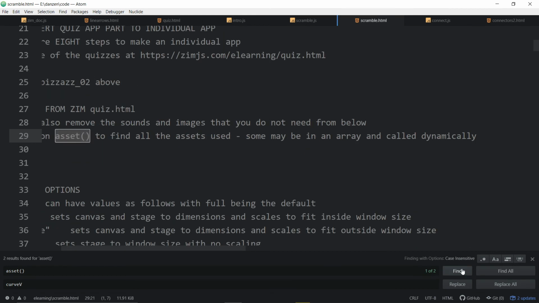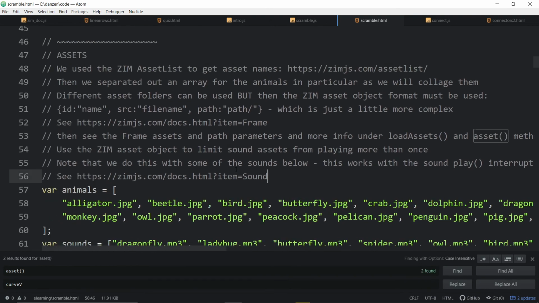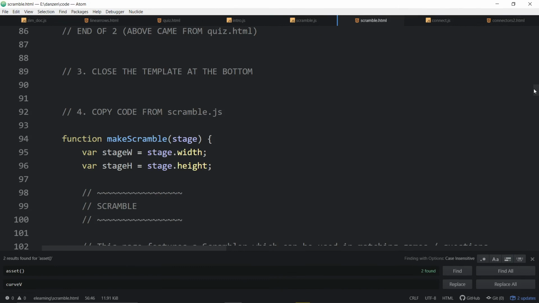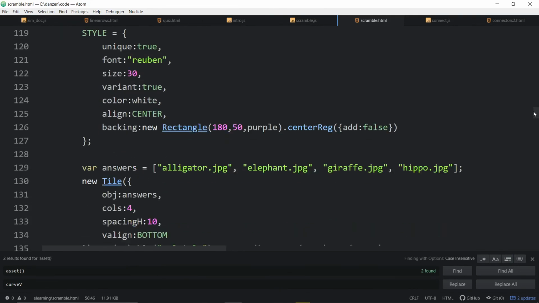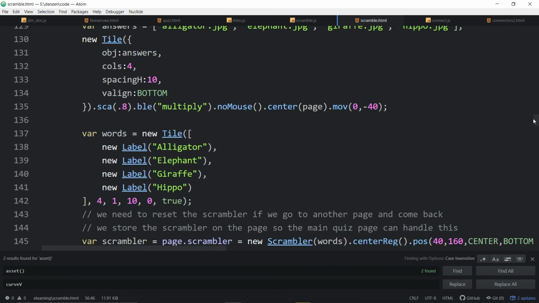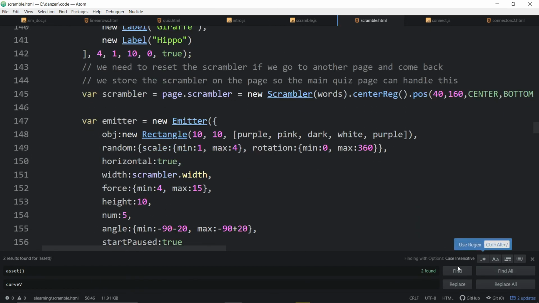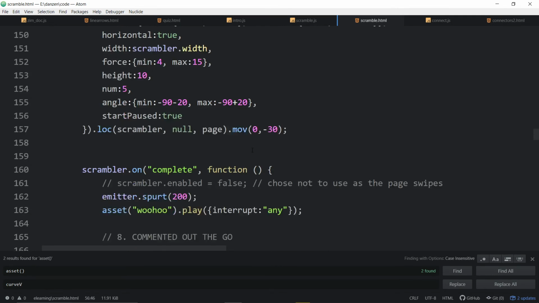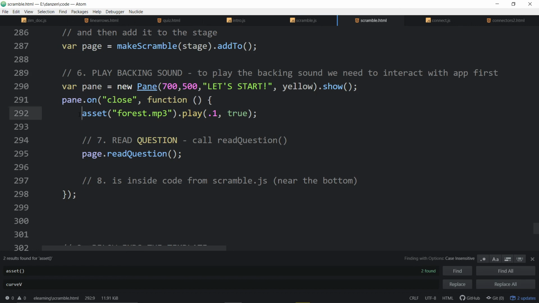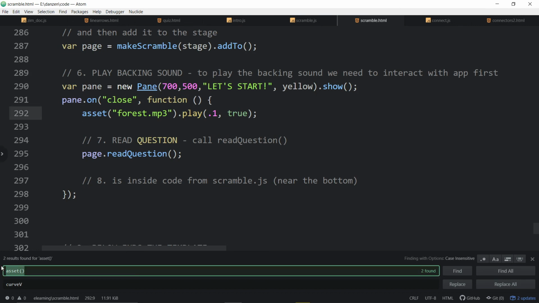Is that it? So there, those are all the assets. You know what the heck happened there. I know we had an asset.play, so what is the deal? Why is my search not finding things? Where was the asset? There was the search asset. Let's just go check that one. Asset. And what am I searching on? Asset. Why didn't it? Oh, that's an empty asset. So search on asset without the empty bracket, obviously.